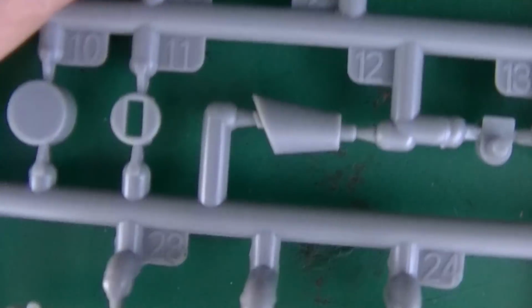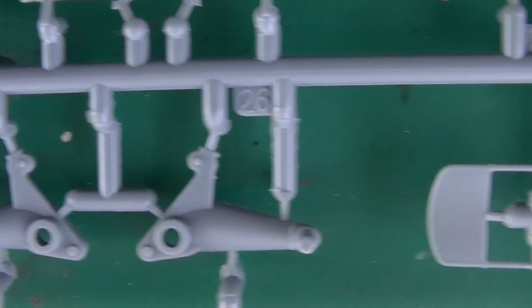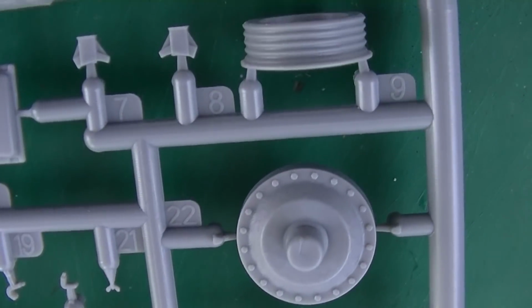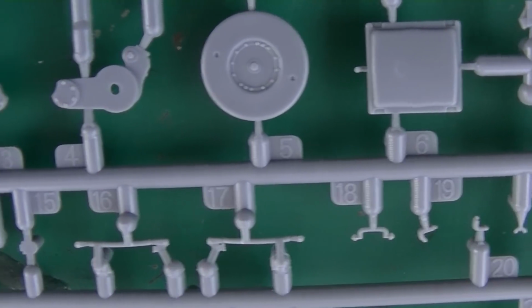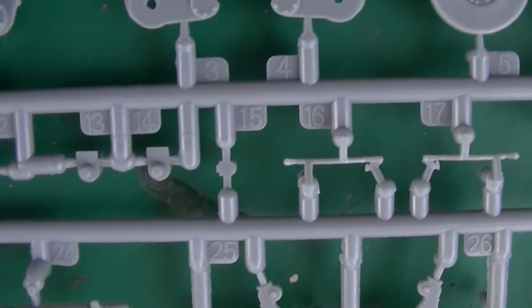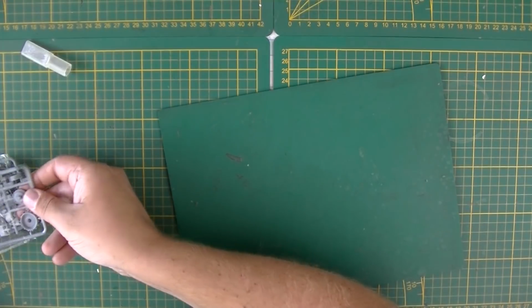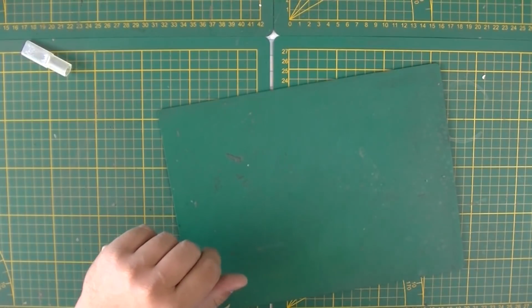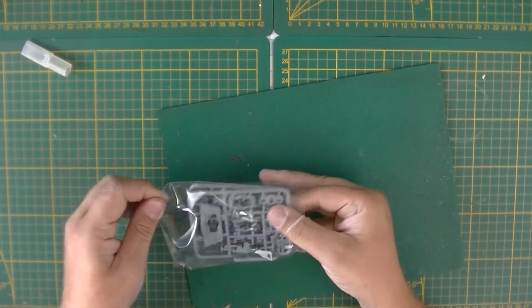Something tipped over in the garden. Let's see. Backrest, sprocket wheel, insert for the sprocket. There's the seat. There's a lot of nice detail on that one. Some smaller stuff there in the middle. Yep. This one back as well. And another small one here. And this is open.